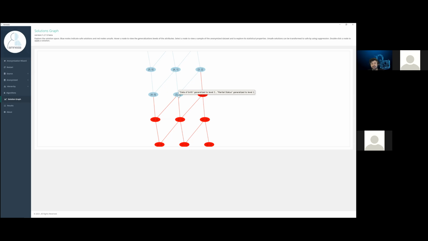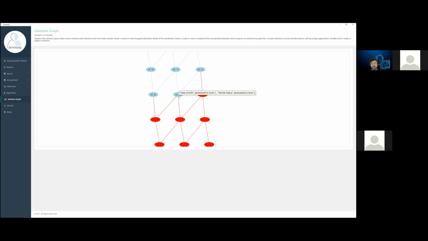Now, depending on the field, on our analysis, on our perceptions, this might not be equally important for data analysis. So Amnesia will give us now all the combinations of different anonymization levels for these two fields, and each combination is represented by a different node.